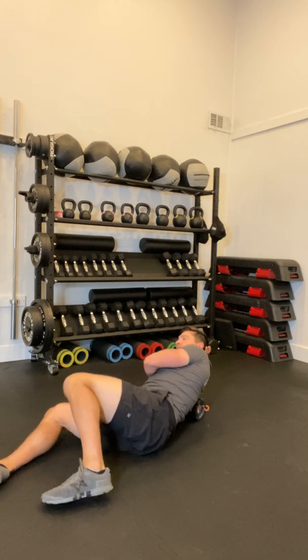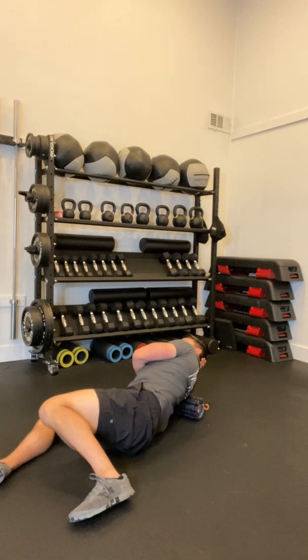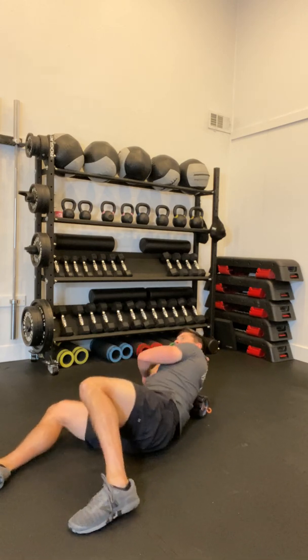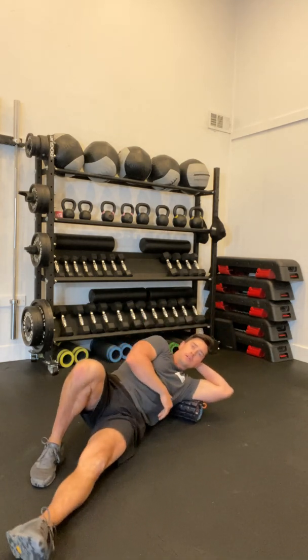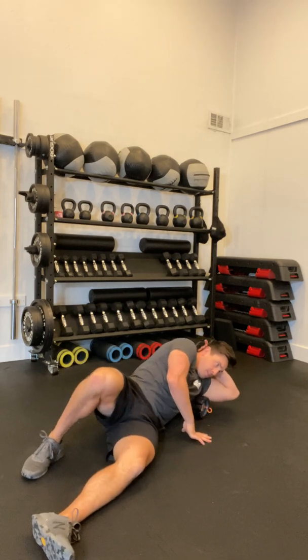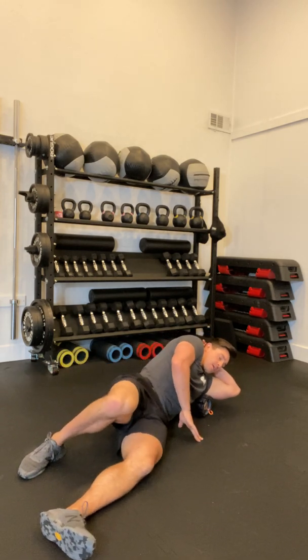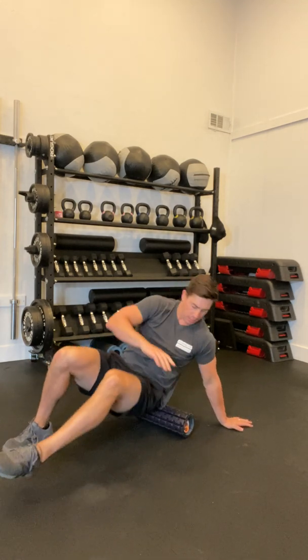We're just kind of going nice and easy. We're not gonna spend a lot of time on each area. If you need more, you can spend more time on your own. All right, now we're gonna go to the other side. Underneath that lat there, rolling back and forth, finding those spots. Good.